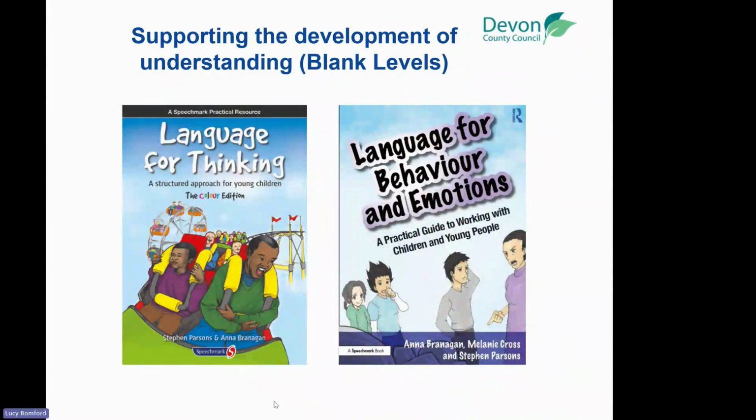If you completed a blank level assessment, as we described in the assessment webinar, then Language for Thinking or Language for Behaviour and Emotions would be really appropriate to support you with putting in intervention. There are also some really useful freely available activity ideas for supporting the development of understanding at the different levels of blank. We've put a link to one of those documents in the list below. These activities are usually in the form of conversations or discussions when we are modelling and giving children opportunities to develop their understanding and to practice verbal reasoning skills.